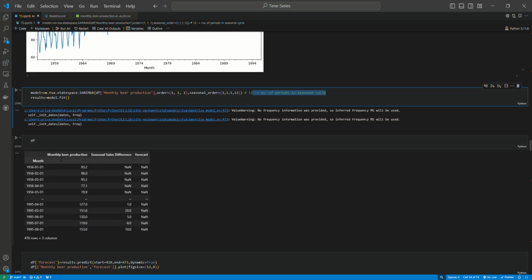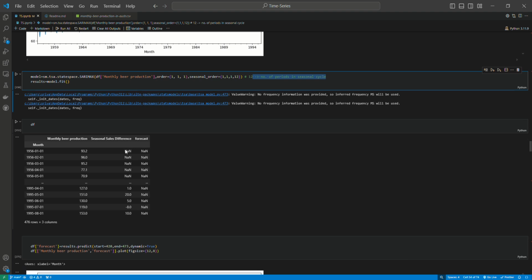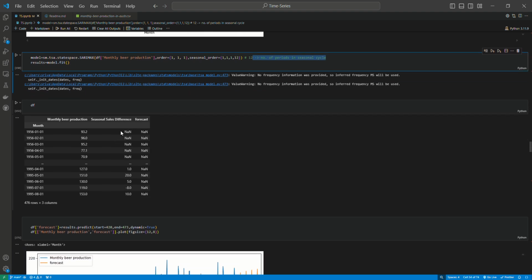Now we want to see how our data is currently looking. You can see it's like this, and we have the seasonal difference.